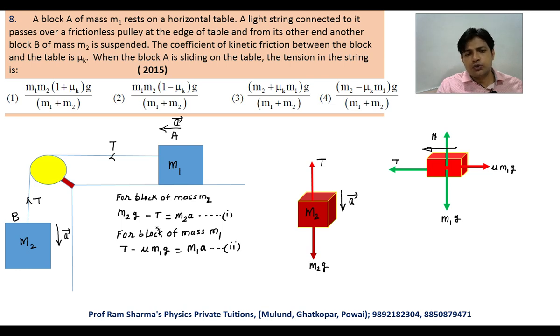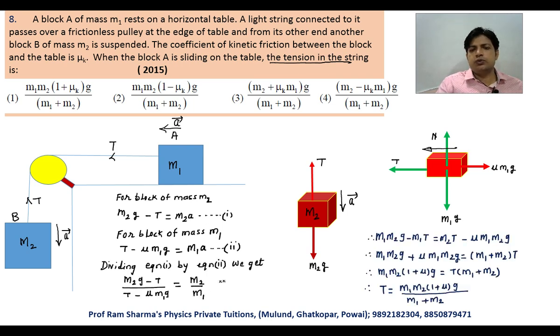Now solve means what you should do, don't add them, because if you... yeah, you need to add them, of course, sorry, you need to add them, and T will get cancelled... no, I was correct, we should not add them, because if you add them, tension will get cancelled and we need to calculate tension only. So the best idea is, you divide them. If you divide them, A will get cancelled and then you can cross multiply and find out T. This is what I have done in the calculations. You can always see the calculations, so this way you can solve.